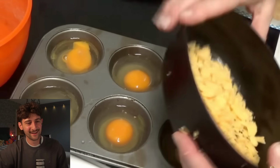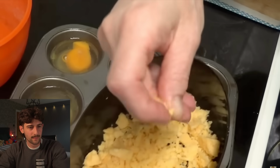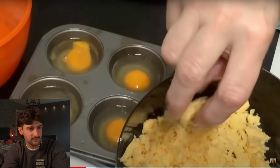Yeah. But anyway, it's broke up to the best I can do it. But like I said, that's a big bit there. Look, it's just breaking up in my hands. There's nothing you can do. You can't grate frozen. I'll take your word for it. What does it become? Just dust? I won't be eating that after you've touched every single morsel.